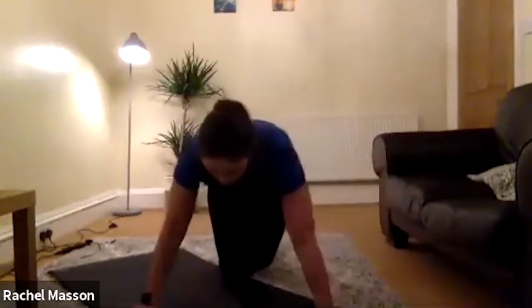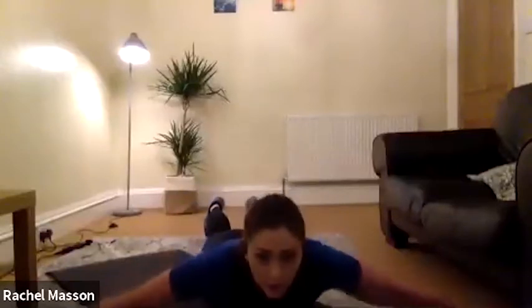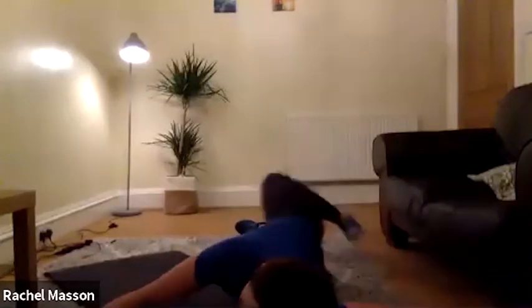Today we're going to start on our fronts, and we're going to start off with scorpions. We usually do crucifix, it's just the opposite of that. So we're going down onto our stomach and kicking our legs out towards our hands. We're going to do that for 10, so 10 scorpions in total, 5 each side, just mobilizing the spine before we start our workout.